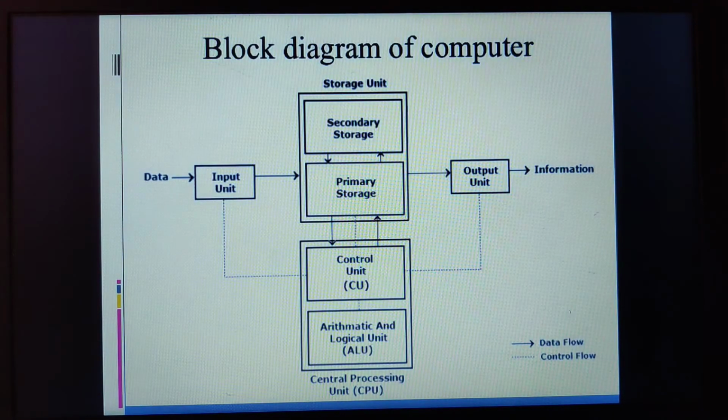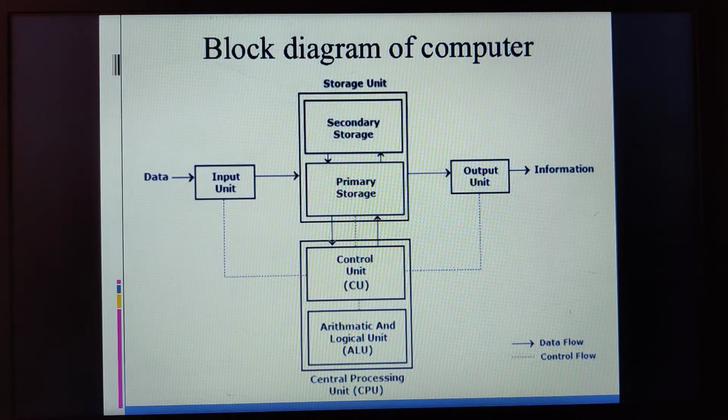Yes, for the functional components of a computer system, you have to explain each and every unit here. So it's a very important question, a 5 marks question. The question would be like this: briefly explain the functional components of a computer system. So based upon the functionality, your computer system has been divided into 4 units.